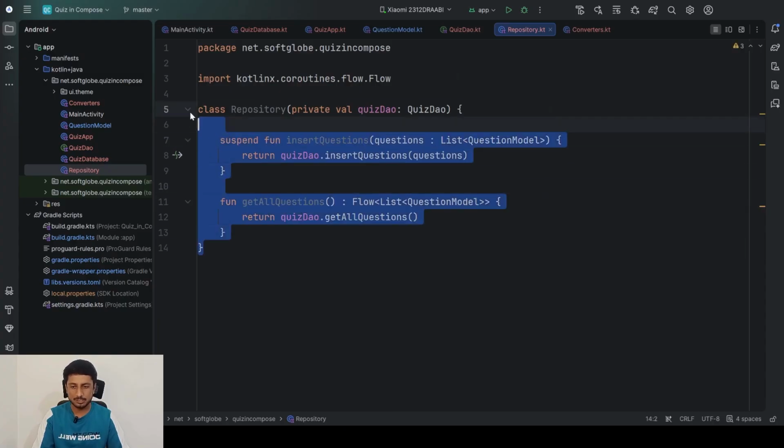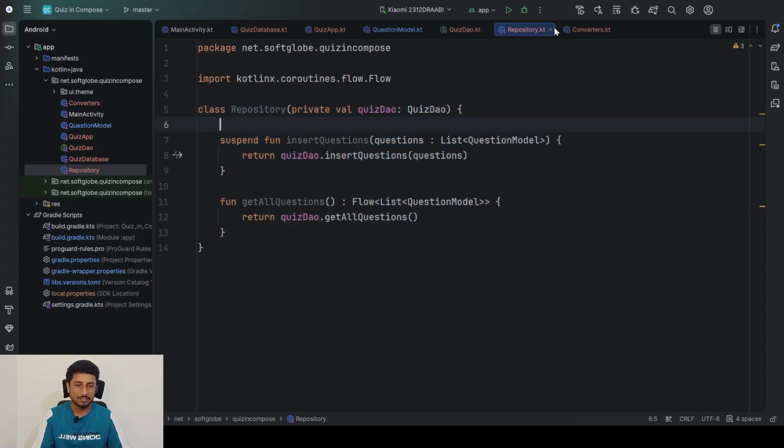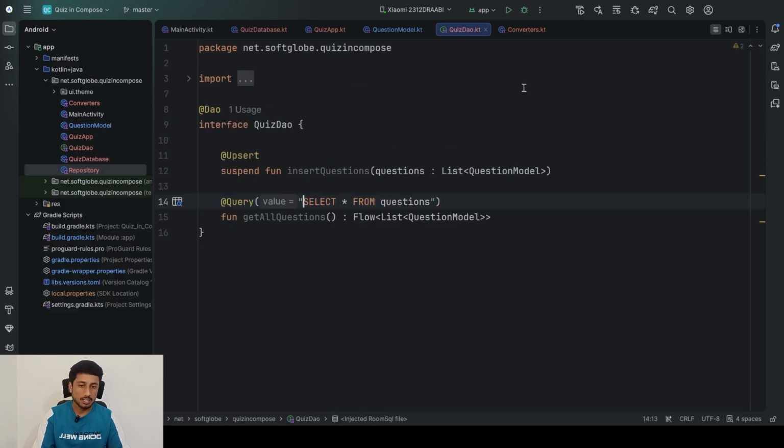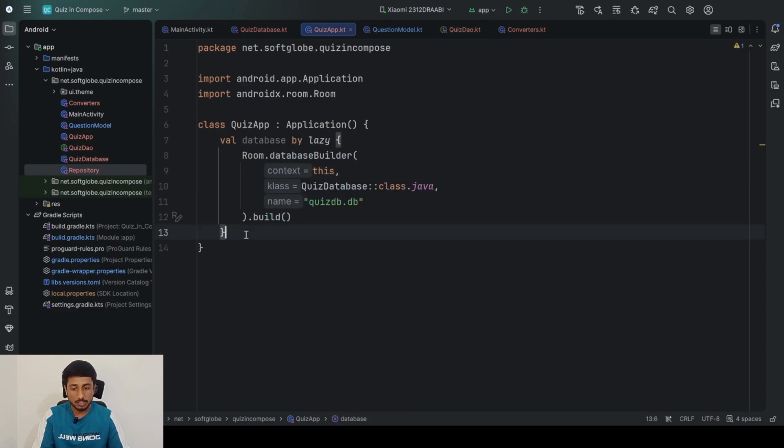Okay, so that's it. That's the only purpose of the repository, nothing else, and we can close this as well. But we also need to pass this repository to the view model. So in order to pass it, we need to initialize it in the main activity. But we also want to make only one instance of the repository, so we'll also initialize the repository in the application class, because the application class is the one which runs first while launching the application, and which holds all the references throughout its application lifecycle.